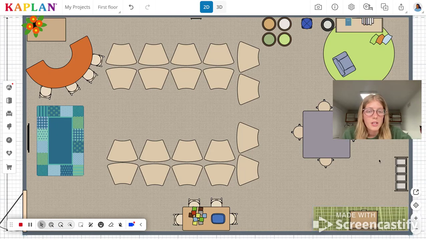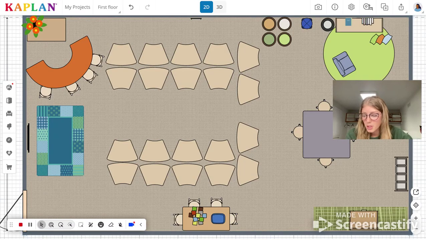Number five, I created a makerspace in this classroom. Makerspace is just an area where students can go and create things, be innovative. They can communicate together, collaborate together. So this is the makerspace right here. I added these Legos. I would have a bin of Legos there for students to play with. And then right here in this blue basket would be things like cardboard, scissors, straws, duct tape, things like that, that students could use to create different materials and inventions.